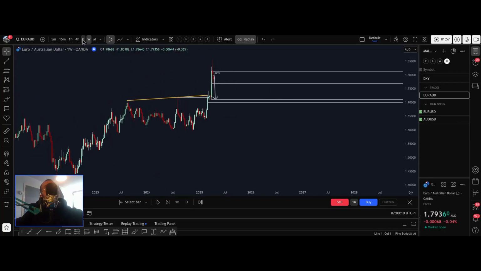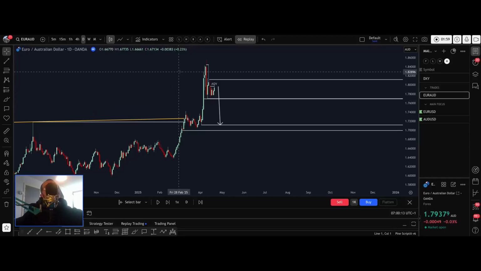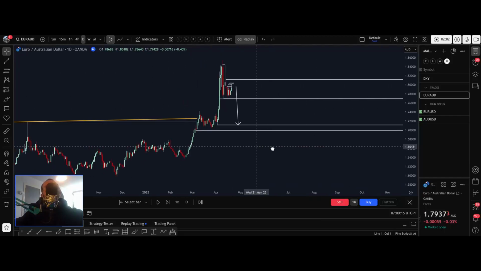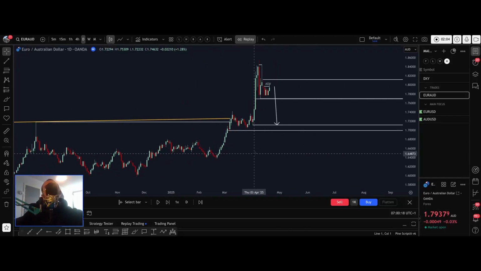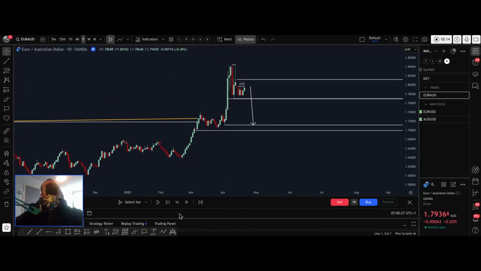And one of the reasons that was the case is because if we start zooming in a bit, as I said yesterday, I don't like it. The more you have to zoom in to find your structure and your entries, obviously it doesn't carry as much weight as if you don't have to zoom in so much. But regardless, we can start to see even on the daily chart that we had this move down, the correction, and I was just looking for a further move down, potentially even just to here, but potentially to take out and continue lower, because there's a consolidation here on the 4 hour, which these lows near miss too.